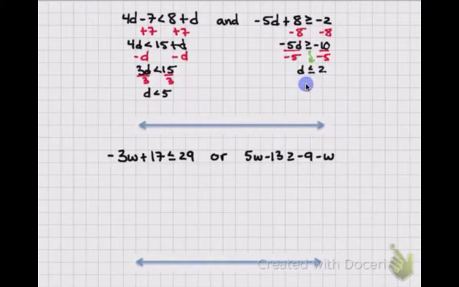And now we are left with exactly the same type of problem we had in our last lesson. We've got the compound inequality, d is less than 5 and d is less than or equal to 2. So the next thing I would do is graph each of these individually. It's lucky for us because we have colors when we're working on an iPad, but one suggestion I have, which is stylistic, is I'm going to do this inequality first, so here's 5. And I would suggest making nice long arrows. No reason to keep our arrows short. And I'm going to do the d is less than or equal to 2 in a different color. This one's going to be in green.